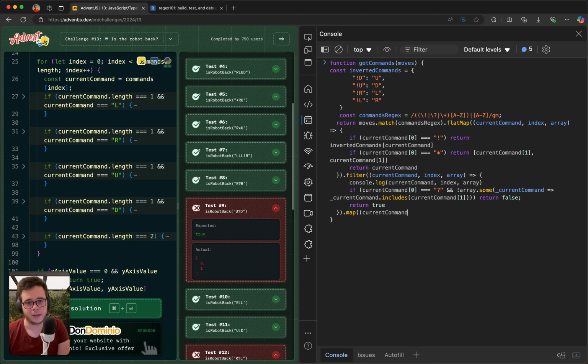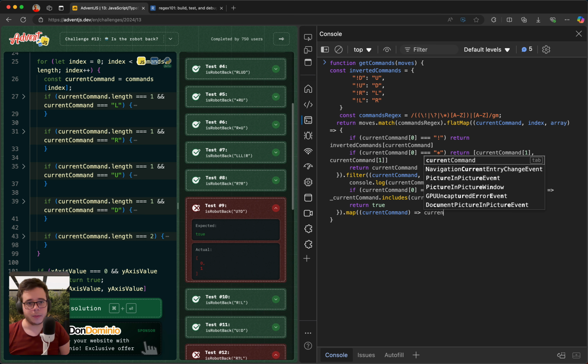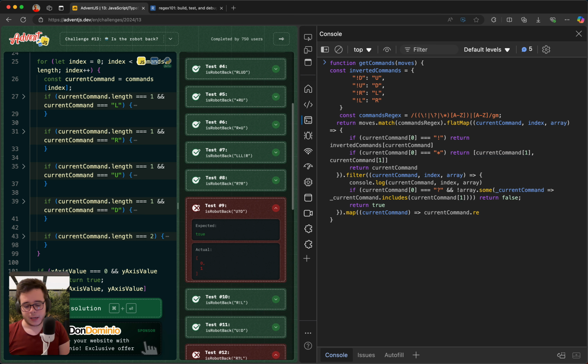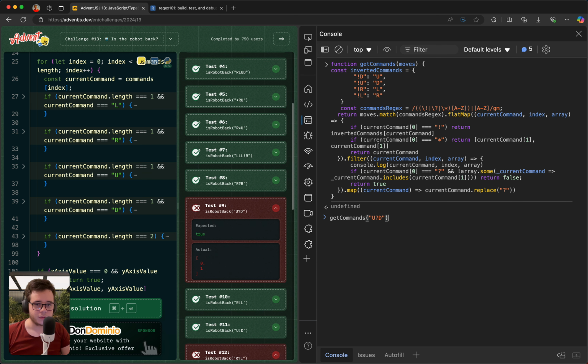So current command will be current command that replaces the question mark, and that's all.